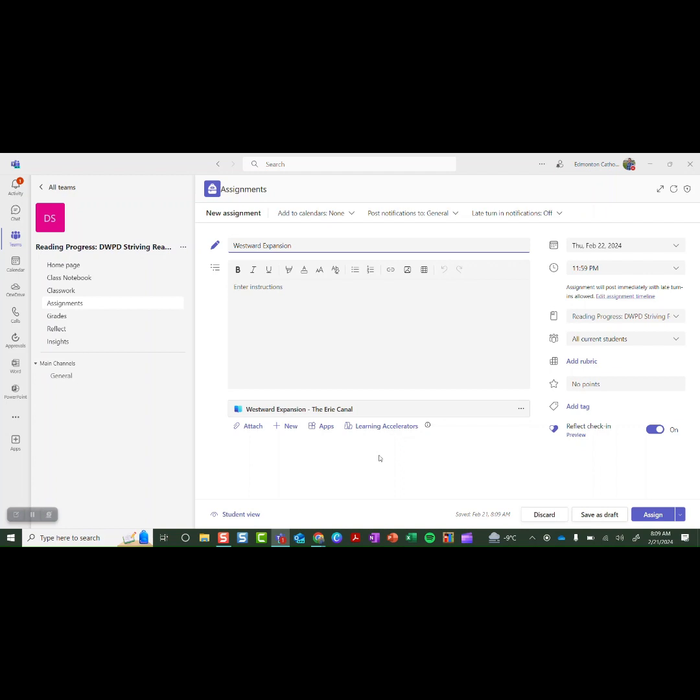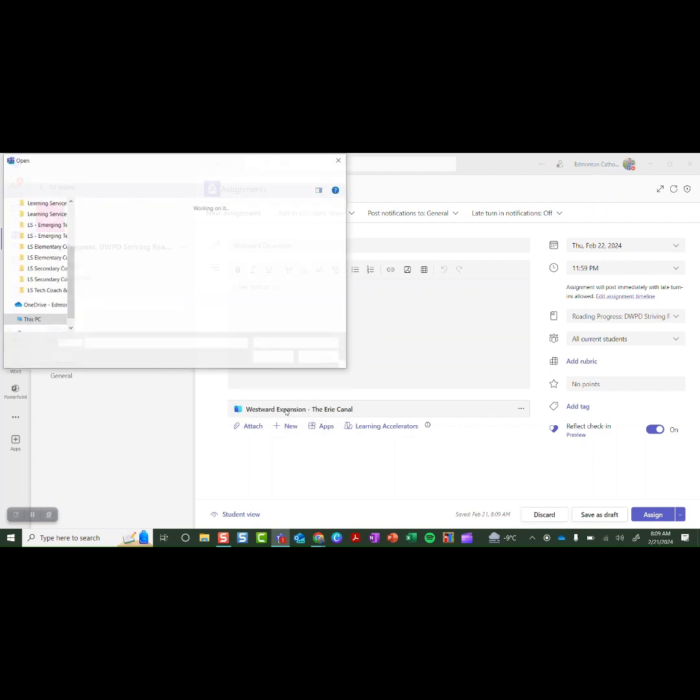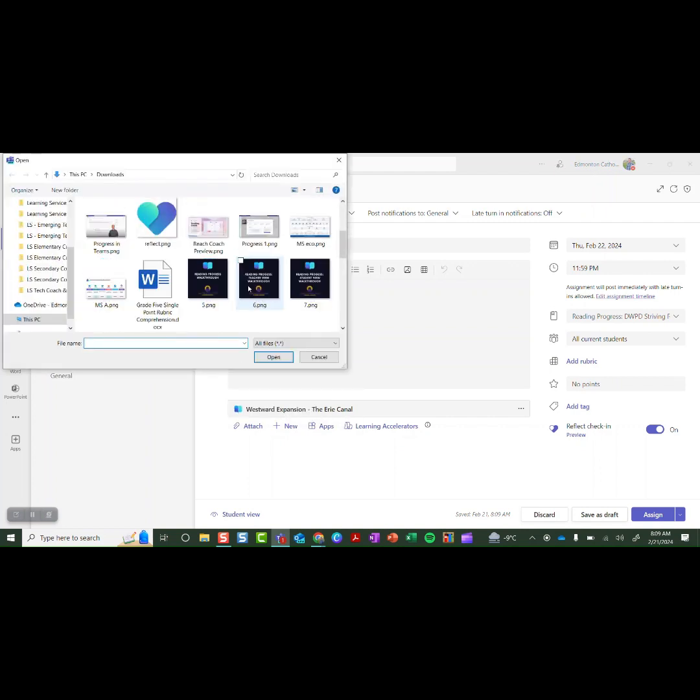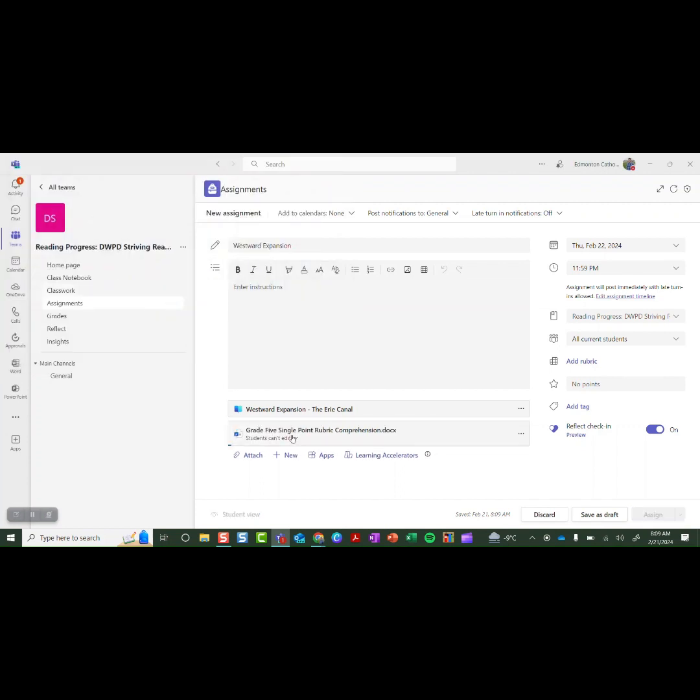I might also want to decide that I'm going to add some other types of files. So I might decide to go here to my device, and I'm going to upload a single point rubric for grade 5 here that students can engage with in order to demonstrate learning, and you as the teacher can go in and think about that as well.